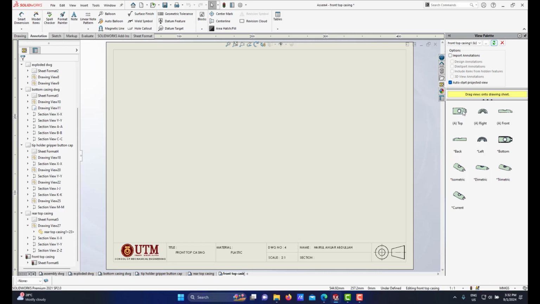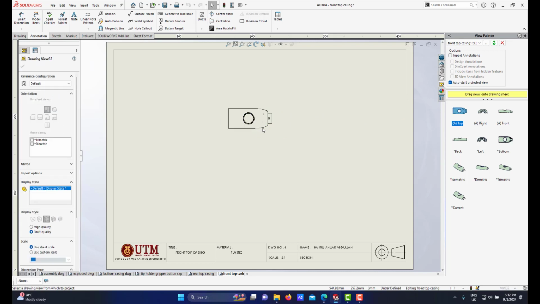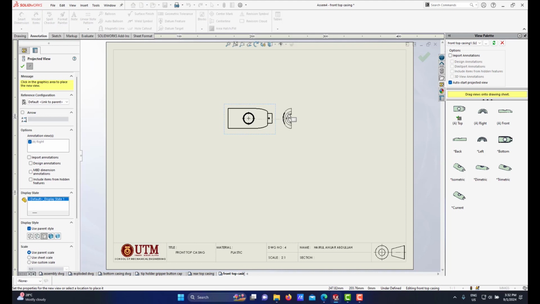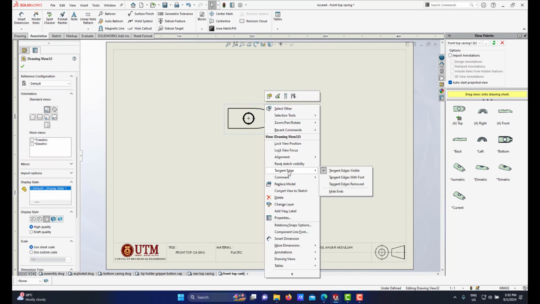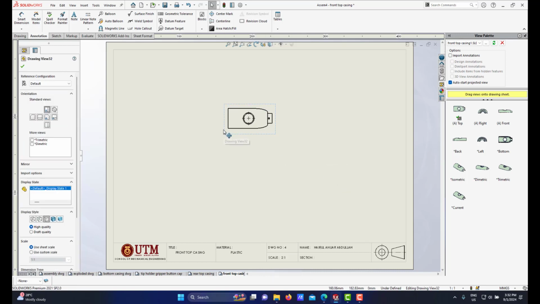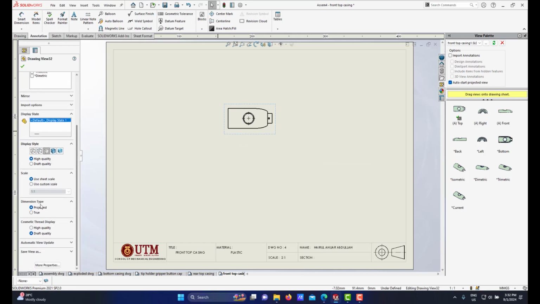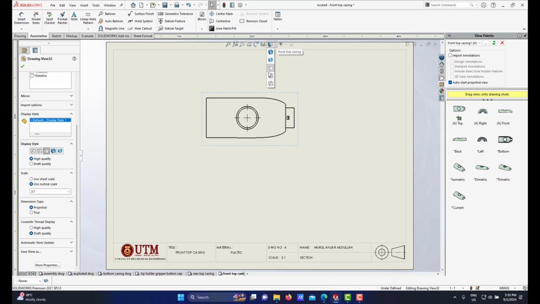I will drag the top view to this position, and I will not do the other view. I press escape. Okay, this tangent needs to be removed, and the scale is 2:1. Right, and we need to show hidden line.